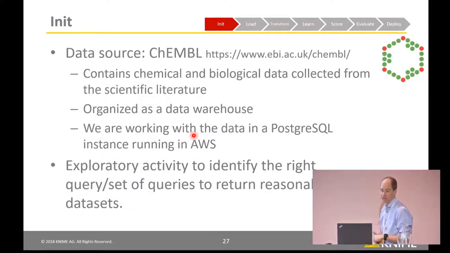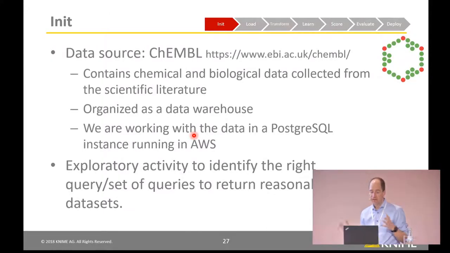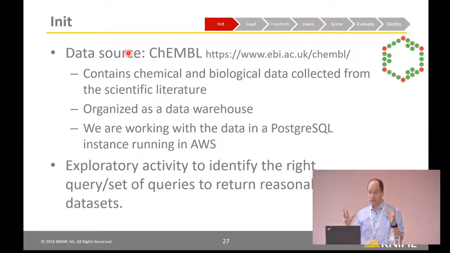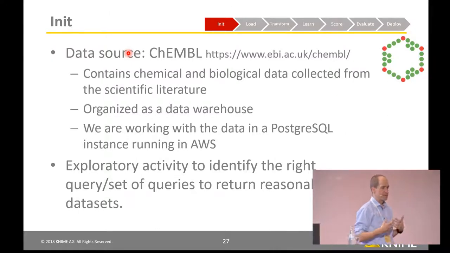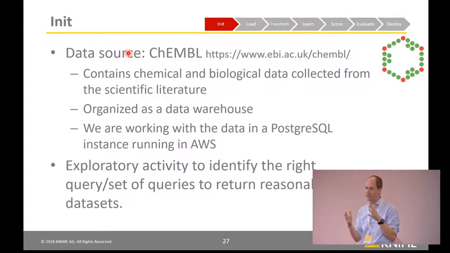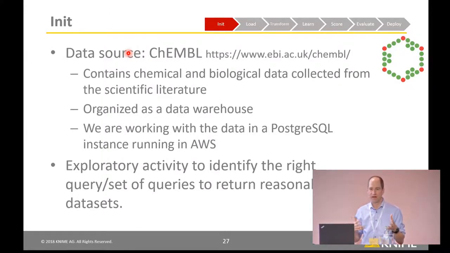Let's start at the beginning — the data source. I mentioned ChEMBL already. For the cheminformatics field, this is the primary public data source. It contains chemical and biological data collected from the scientific literature. It's in a fantastic data warehouse form with a bunch of linked tables. It works really well with the KNIME database querying nodes. We have this all set up in a PostgreSQL database running in Amazon, and then we do a bunch of queries from KNIME. We started with an exploratory activity to build business understanding, going through the database and doing queries to understand what kind of data are there and what datasets we can pull out. That's how we got to these 1,500 datasets — a day or two of exploring, querying, looking, and thinking about what was available.